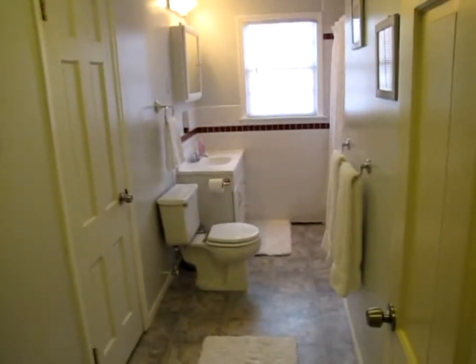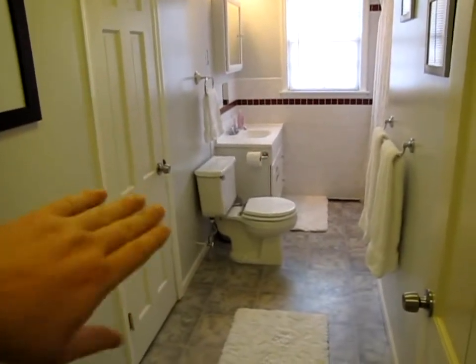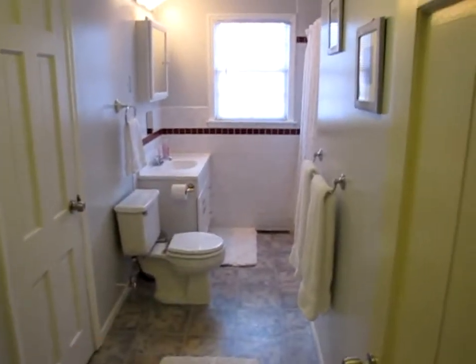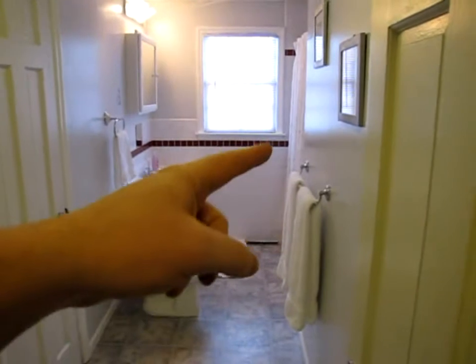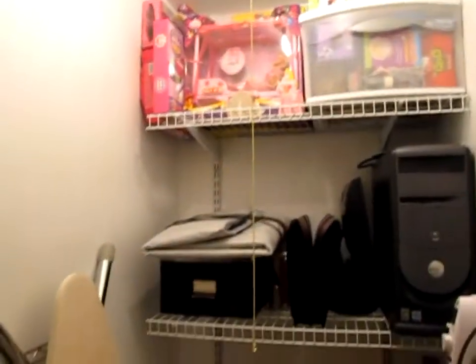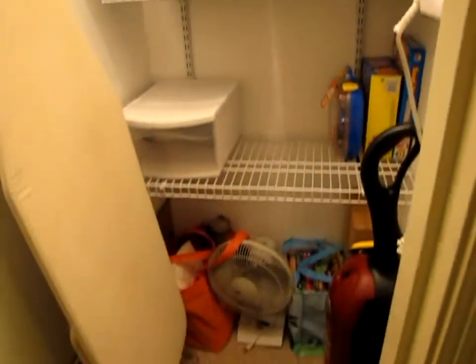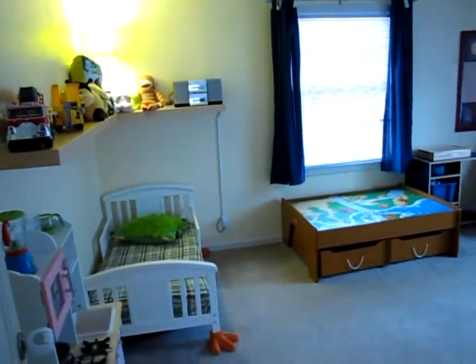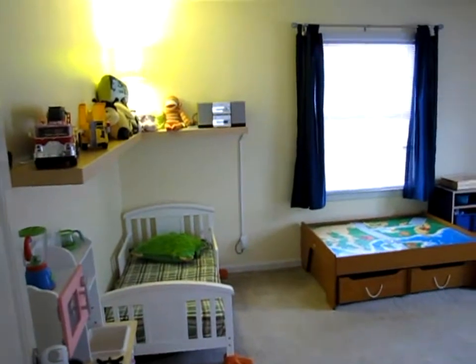Going down the hallway, the next room on the right is the updated bathroom. We have a very good-sized linen closet that goes back pretty deep. This bathroom has been remodeled with an updated toilet, updated vanity, all ceramic tile, and a shower tub to the right. Coming down the hallway, there's also a large closet that is deep and can store a lot. This is a big sprawling brick ranch home — a little over 2,100 square feet — with a lot of storage and no steps; everything is all on one level.